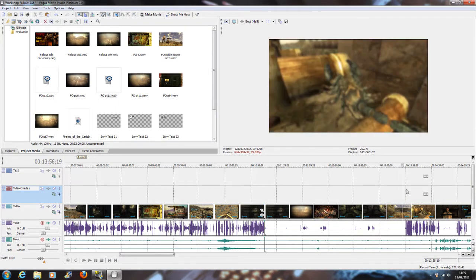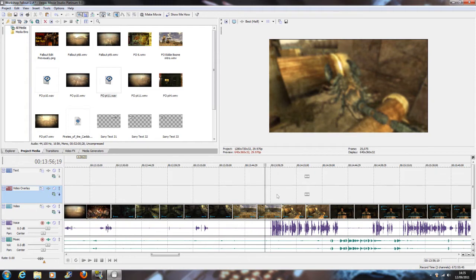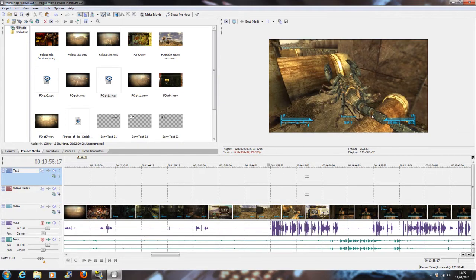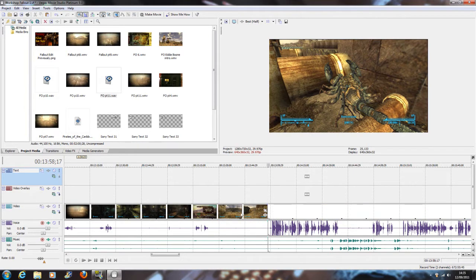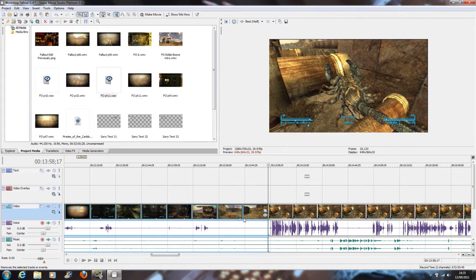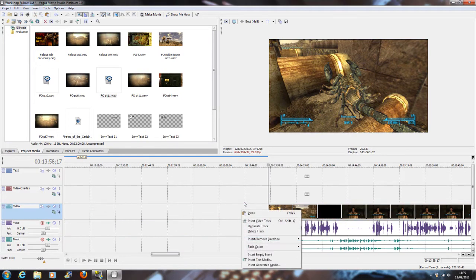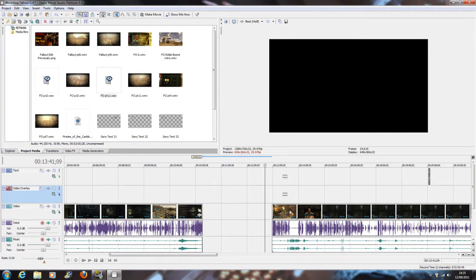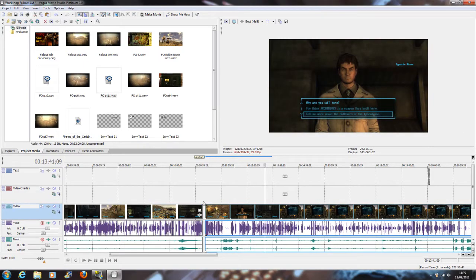Alright, maybe there's a reason why I cut these bits out. Oh yeah, I started the recording early because sometimes something happens, so I like to start the recording early. So let's get rid of that. Delete all this stuff in the middle, which I do not need. What was I going to delete? Oh yeah, it was just slow. And let's bring this back here.